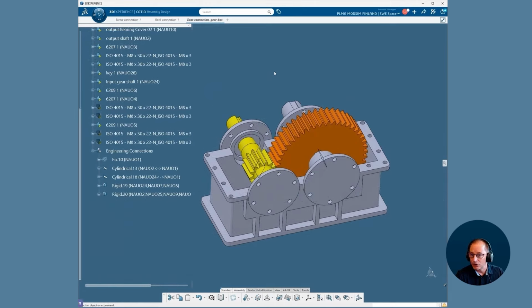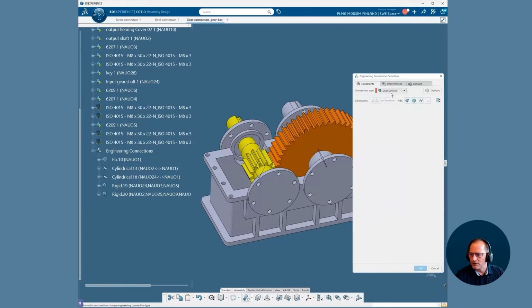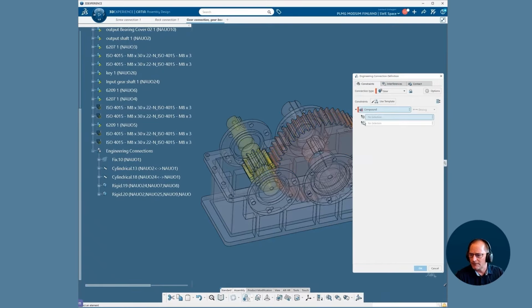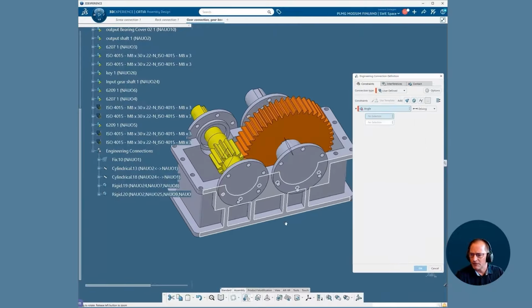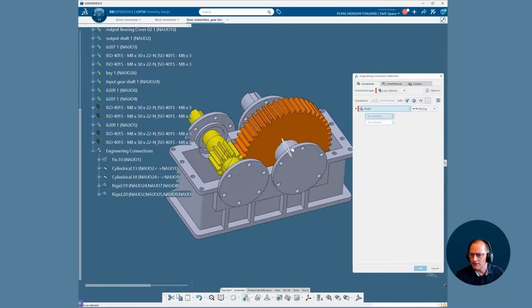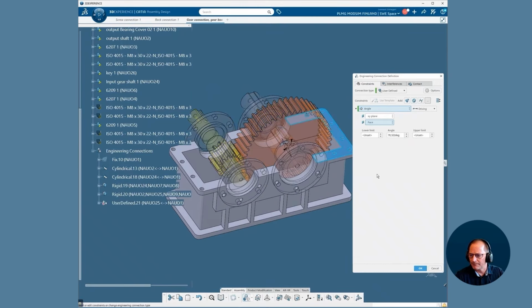Okay, now I like to show you the gear connection. It's also available in this drop-down menu. I have gear connection, and also I can see I need already 2 prepared angular connections. So I will start with creating angular connections. And the first angular connection is between this plane and this plane. And it needs to be controlled.